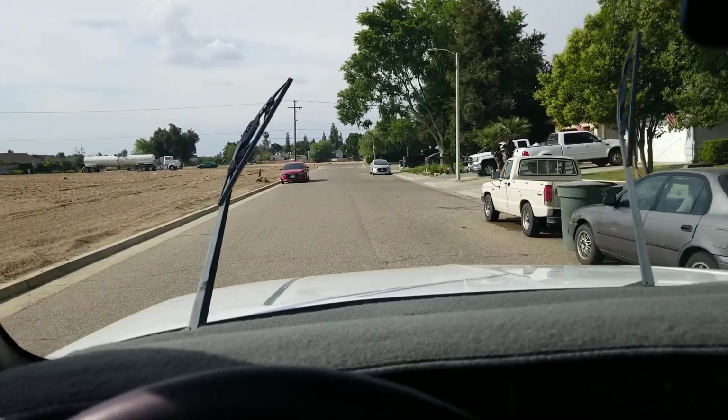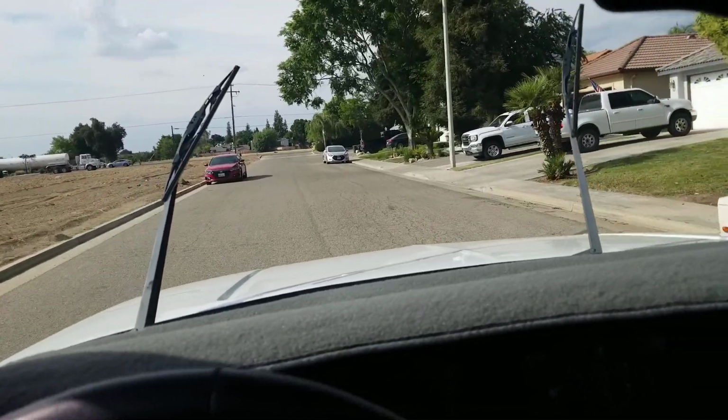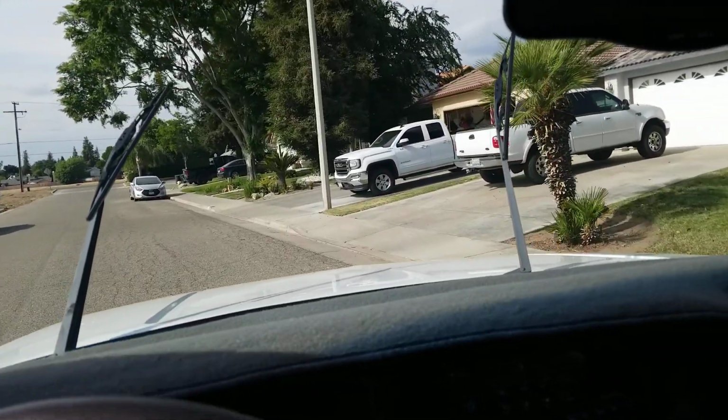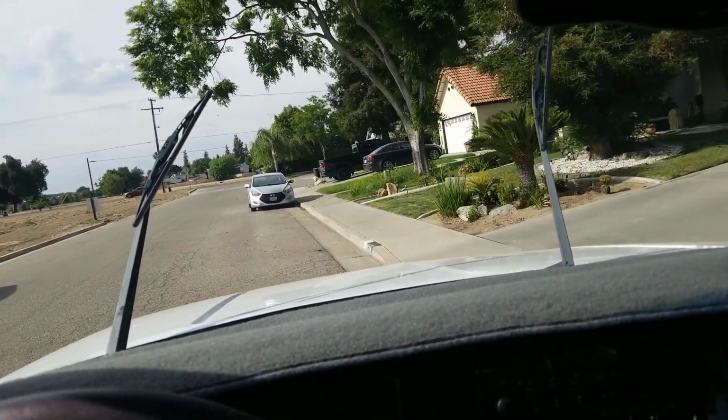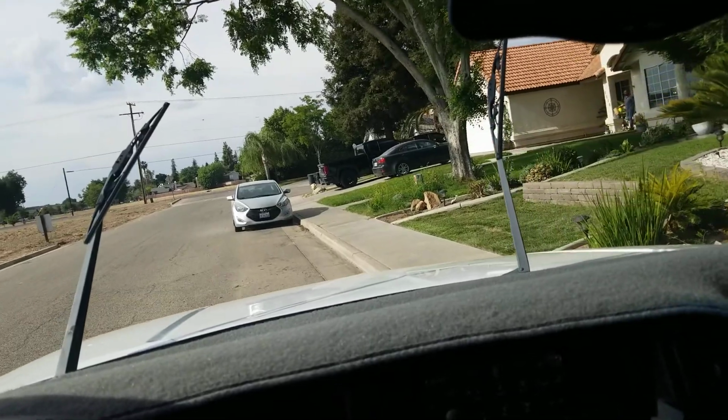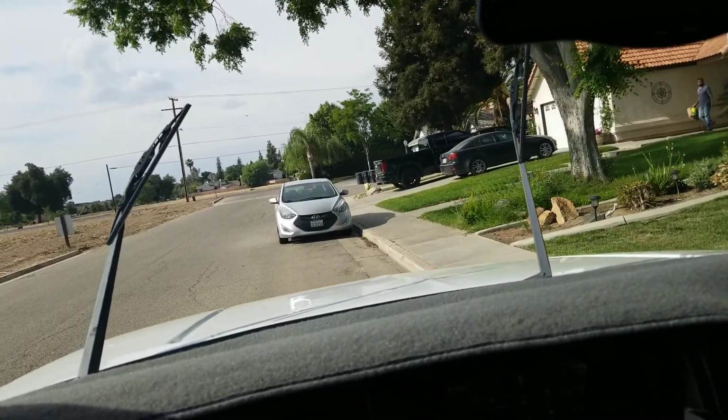So far, I'm super impressed. I was irritated, I will admit it, but it seemed to clean up fine, and the glass looks amazing right now. I'm gonna get out, look at it one more time, give you my final thoughts, and then close it down for the weekend. I'll be done.